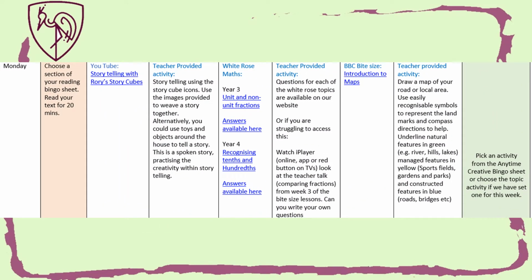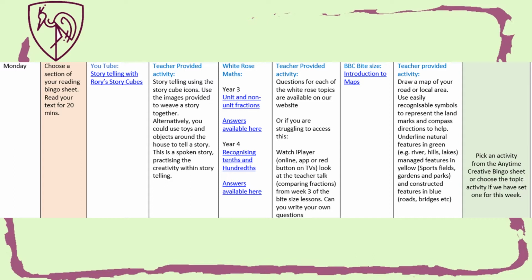Let's have a quick look at our timetable for today. Again, we begin with reading. Make sure we get lots of reading in as we're away from school. Keep those skills fresh. For writing today, I'm not actually going to ask you to pick up a pen and paper, but I am going to ask you to be storytellers and using some icons to really feed your imagination and get those stories spoken with a lot of creativity in them, please.